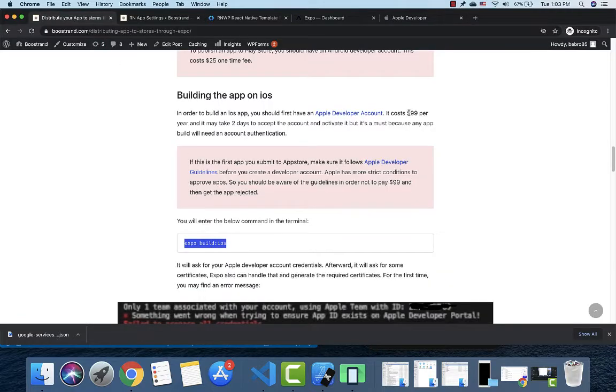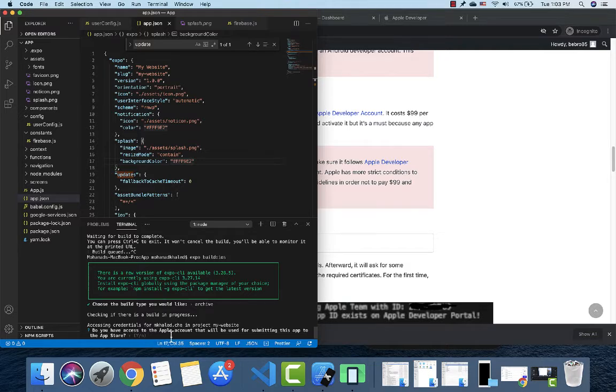It costs $99 per year, and it may need 2 days to accept the account. But in all cases, the Apple developer account is needed in order to proceed in building the app. Maybe this is not the case in Android. You can just, by running the command, build the app and download the APK.